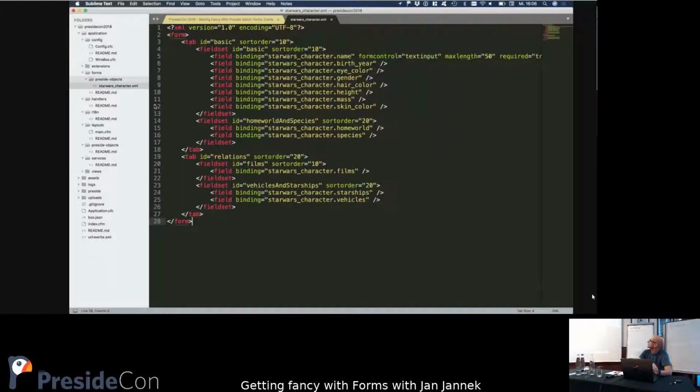Oh yeah, that's fast. So what I've done here now is created a form, and in the standard part it's one tab, one field set, with all the generated fields in there. But I think it makes more sense to split that up in the form. So we defined two different tabs here, and have split it up into various field sets as well.